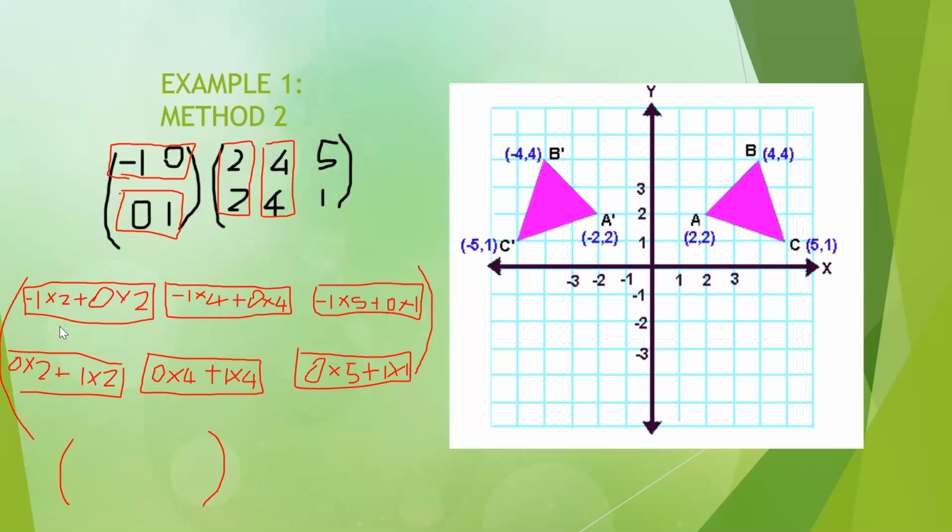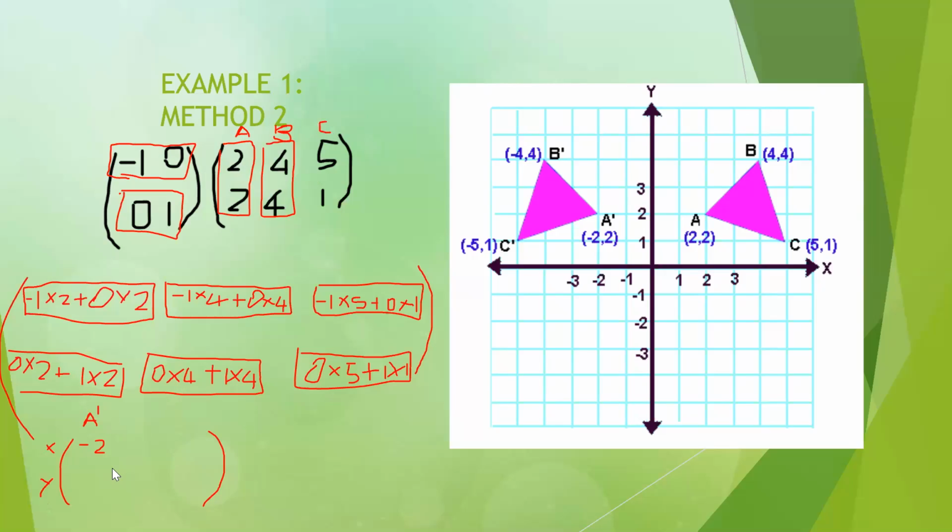Okay. All right. So that will be -2 plus 0. So that's -2. And that's the x. Remember, these are your x's, the top, and your bottoms will be your y's for your different points. Right? And remember, that's a. That will be a prime, because that's a here. All right, that's b here. And then that's c here.